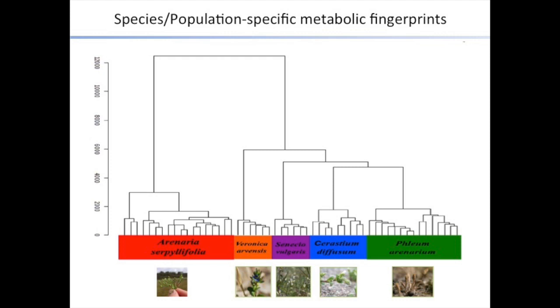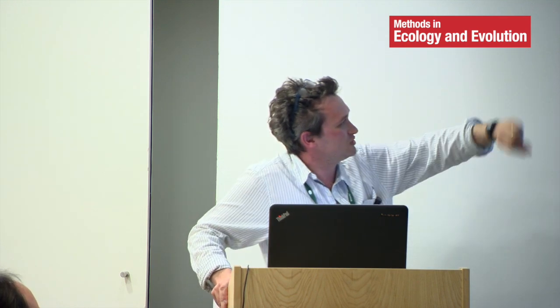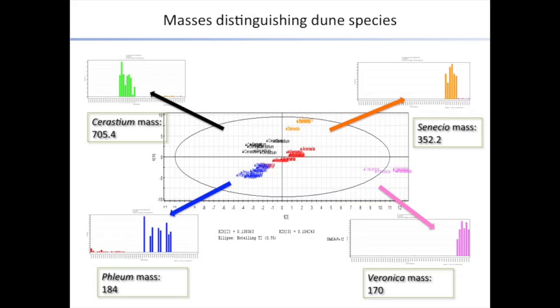So it's great having the tree. What's causing these differences between these samples? Again, you can do some data mining, work out which molecular weights are causing these separations. I won't explain it in detail, but basically you can see that if you look at the loading scores, molecular weight 184 is much greater in this species, and there's a similar trend in this other one. So different species will have metabolites that are really pulling them apart.